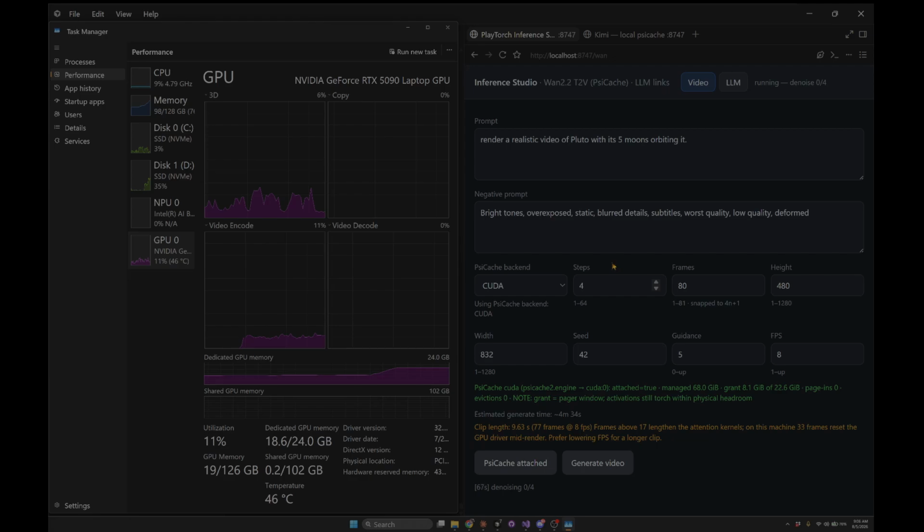So even though this laptop, as you can see, only has 24 gigabytes of RAM and 128 gigabytes of video RAM, I can run two models that require on the order of over a terabyte of VRAM in this tiny 24 gigabyte window, because Psilon's handling all the memory management for it.